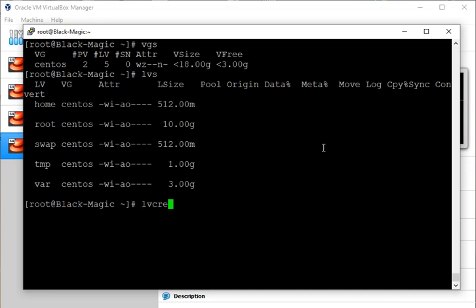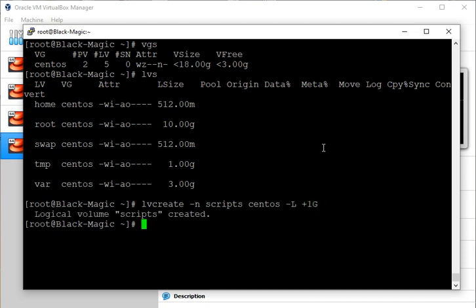Again lvcreate, so hyphen n, let's say scripts again, and it has to be part of our centos group. Hyphen L, capital L, that size is, let's say, 1 GB large. Create it. Okay, this went fine.